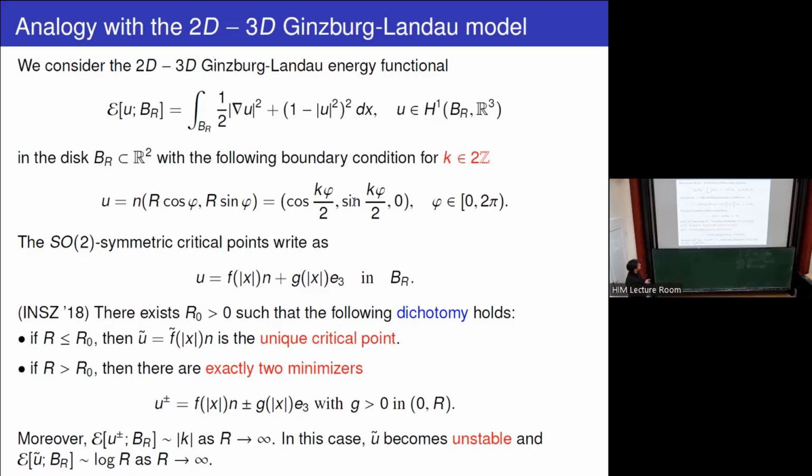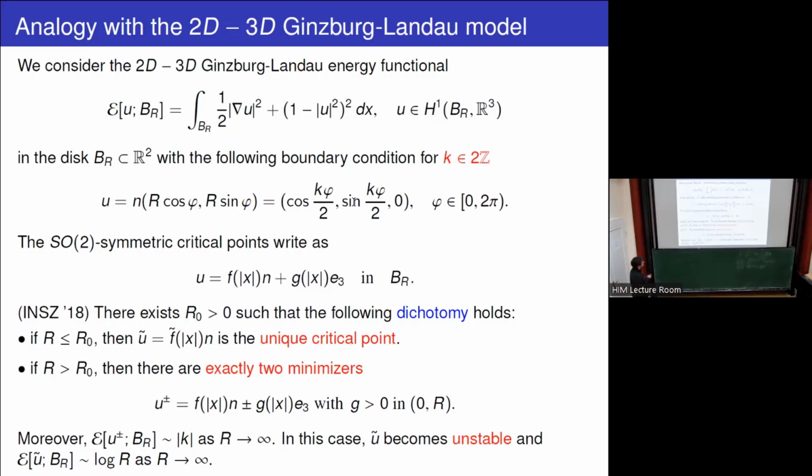without the third component. And it turns out that if you write this symmetry condition, then they should be of this form. And now there is the issue of whether this component is active or not. And what can be shown is that this component is not active when you are small, when R is small.